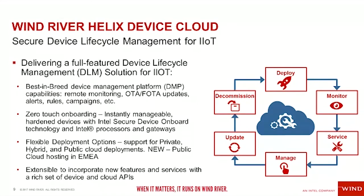Okay, so that brings us to service. In order to prevent this truck roll, you have to be able to service it remotely. And that means that we have tools like SSH, file send receive, log management, etc. What's really important about these features is that you need to be able to have a single click launch of the features so that you don't have to bring up new tools.